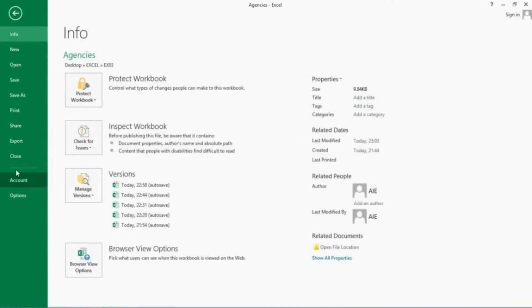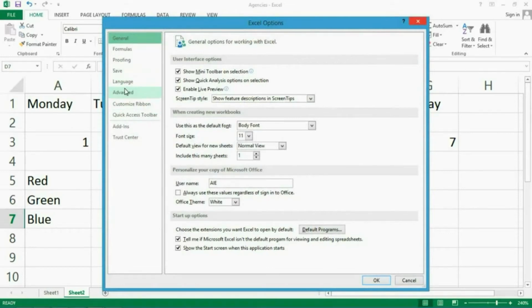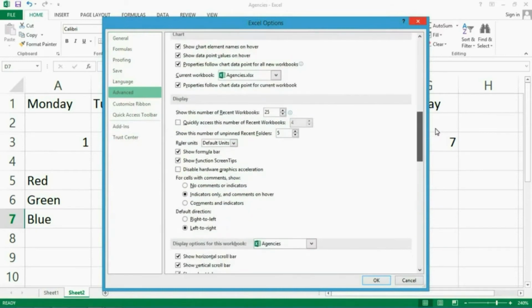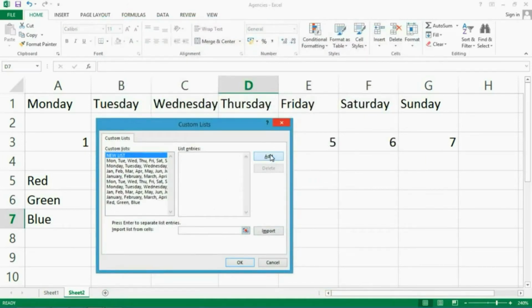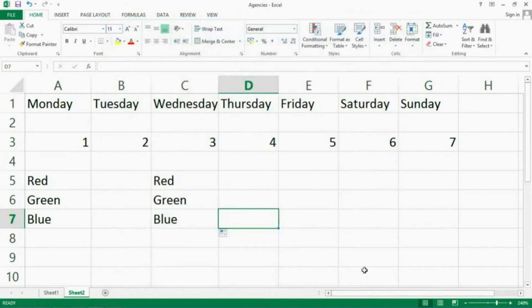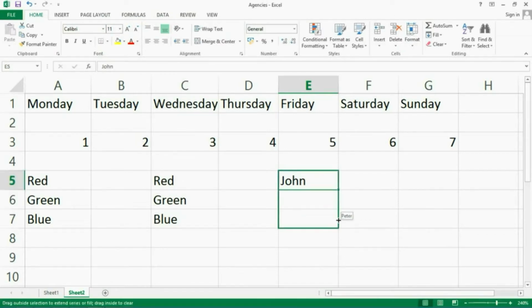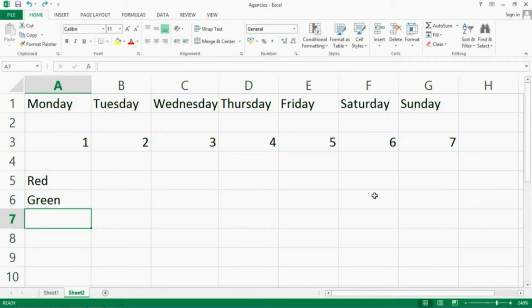If you just go to File, Options, go to the Advanced tab, scroll down, at the bottom here, go to Edit Custom Lists, and you could add your own list from here as well by putting in your own options. For example, John, Mary, Peter, and then go OK to that, and then go OK to the Excel options window. So if I type John here now, go back up to John there, left click, run that down, and so. Quite straightforward. Now I'll just undo what I've done there. Okay, I'm just hitting my Control Z to undo everything there.